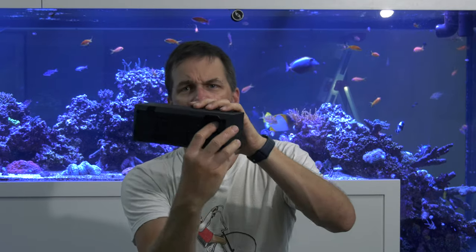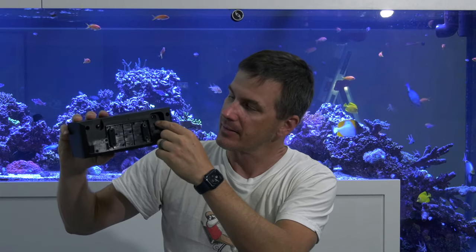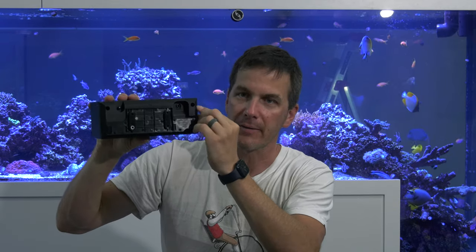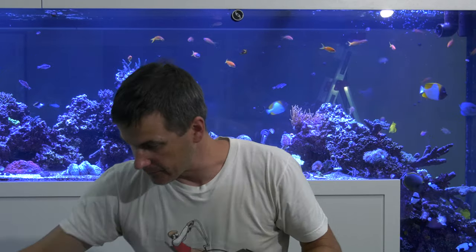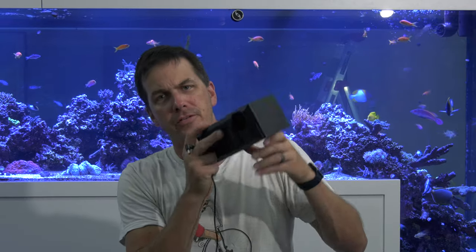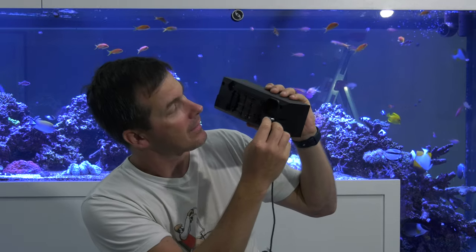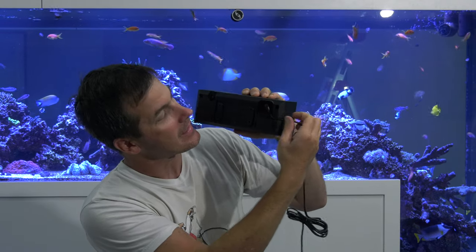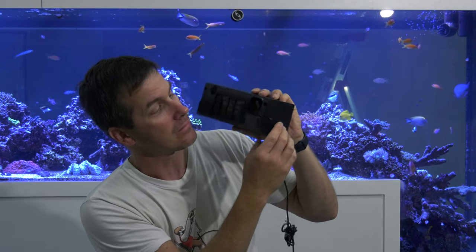So this is cool, I'm noticing, right here on the back of this. The power cord comes in, and then it plugs in there. So it's not sitting on the front, it doesn't have to sit on the back. This will mount flush to your wall, and it gives the power cord a place, here, I'll show you, to come out the side without making the whole thing hang off the wall, which is cool. So we're just going to plug this in here. Here's the power supply. So that plugs in like that. And then that threads out there. So that sits flush against your wall.